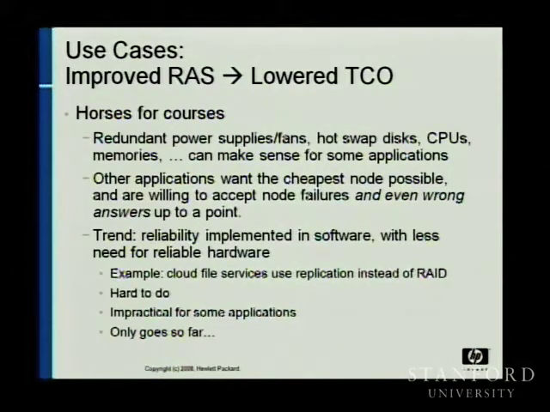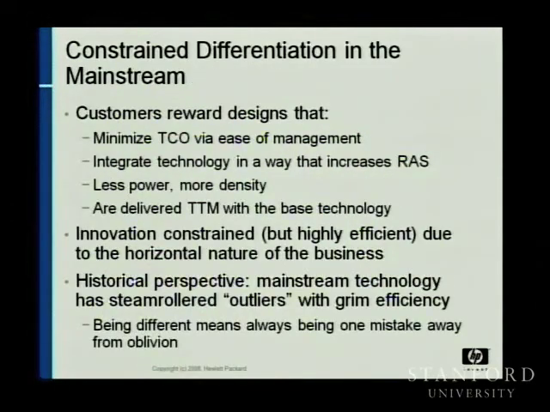But for some applications, it just doesn't work. Okay, just a general point. And the other thing is that because it's a very horizontal industry, innovation is pretty constrained. So Intel drops a new processor, everybody has to beat time to market with that new processor, because if you miss that by a couple of months, you've lost money.